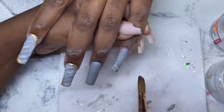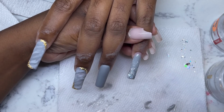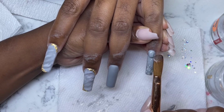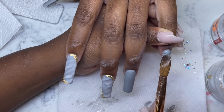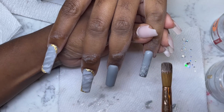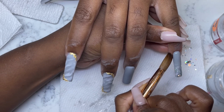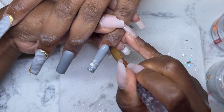So blend as much as you need to, and then I'm going to go in with my second bead and I'm going to apply that just above where I placed that second bead. I'm going to gently push it as close to the cuticle as possible, pat it into place just to make sure I get as much of the cuticle area covered, and I'm going to gently brush the rest of that bead downwards. Once that's done, I'm going to use the tip of my brush to clean around the cuticle again so we won't get any lifting.